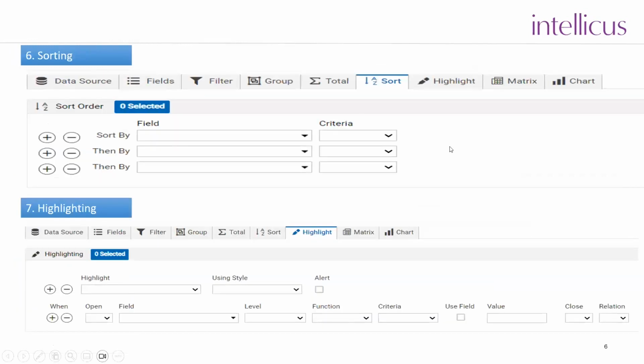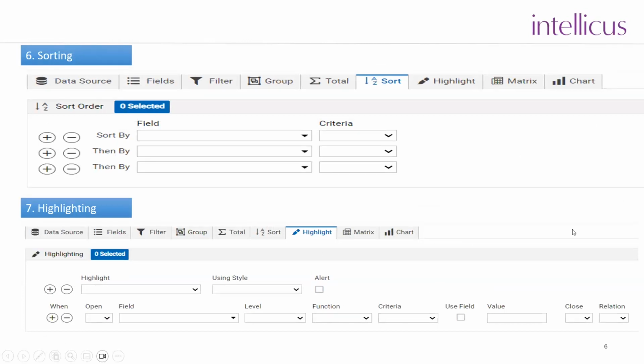After that, we have the sorting. If you want to visualize the data based on our conditions, how we have to see the data, in which sorting format we have to do. Like we want to sort based on the country, or if you want to sort based on the date, or if you want to sort based on the item category, etc. So we can define multiple levels of sorting also, same for the grouping and same for the aggregation.